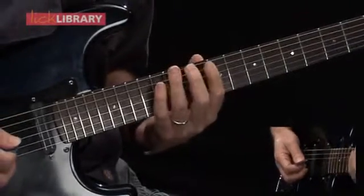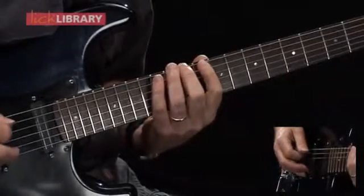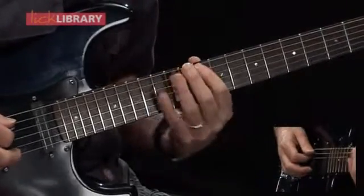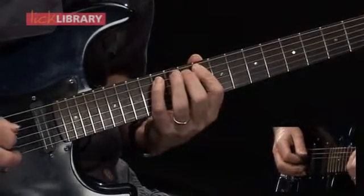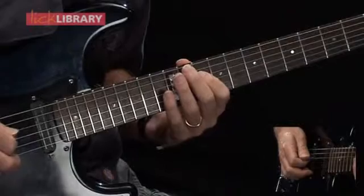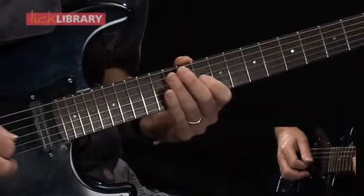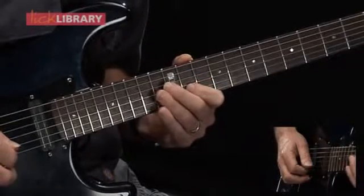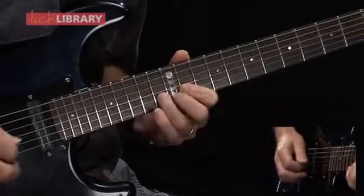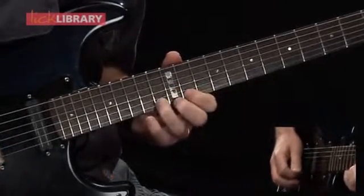So here I'm starting off on E flat, 11th fret on the low E, playing 11 to 13, followed by 10, 11, 13 on the A string. Same thing on the D string, 10, 11, 13. On the G string, 10, 12, 13. Followed by 11, 13, 14 on the B string. 11, 13, 15 on the high E string.